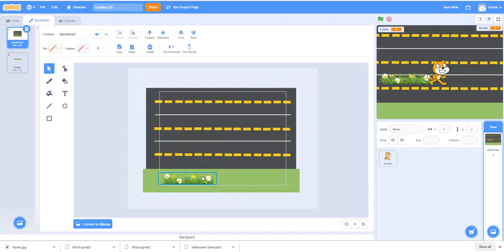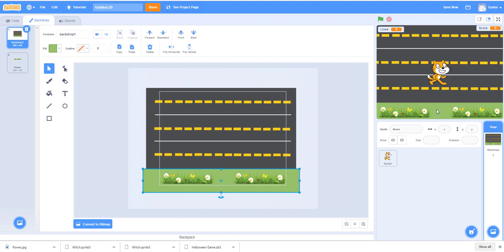You can make it smaller. You can adjust the flower any way you like. You can move it up, move it down. So I'm just going to move it around here. I can copy again and make another flower around here. You can adjust it that way so it looks even on both sides. So we have the two flower patches on the sides.